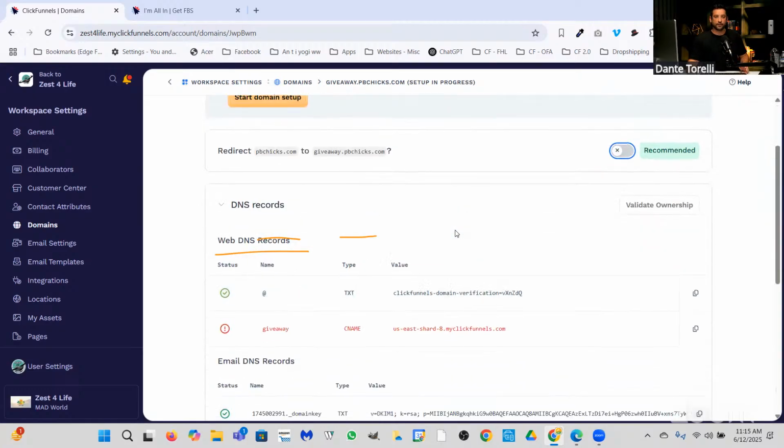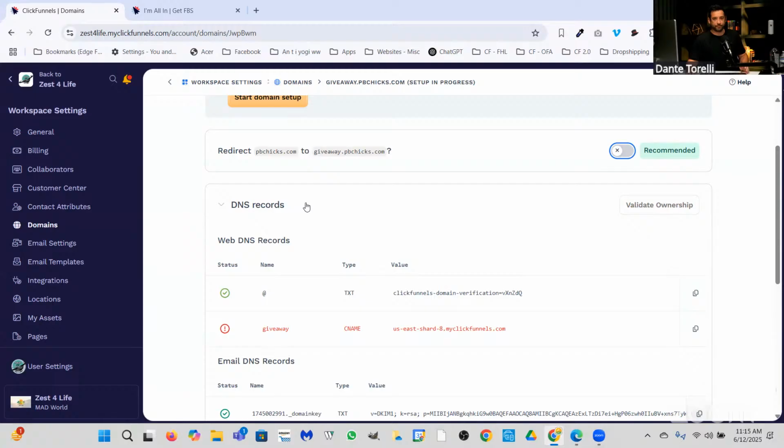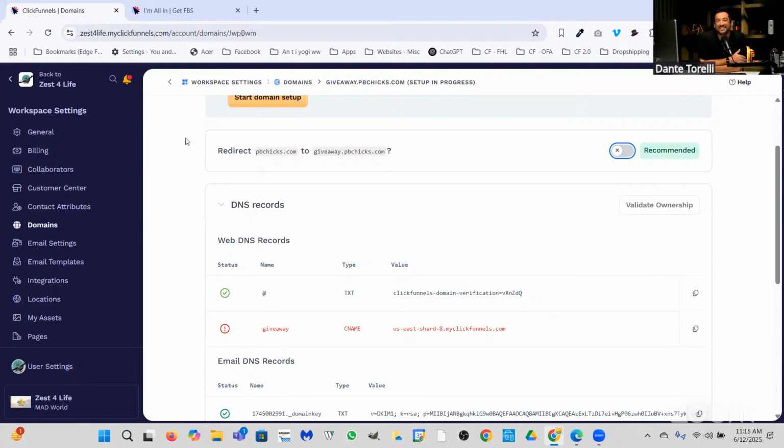Perfect. Okay, sorry, I cut you off, everybody. You had another question. Oh no, basically I don't want the root domain, after the giveaway gets done, redirecting back to the giveaway, which might not exist anymore, is that what you're saying? Yes, exactly. Then the next question on that flow would be where do I change that? Is it in the funnel somewhere? Yes, it is. It's in the main funnel settings.